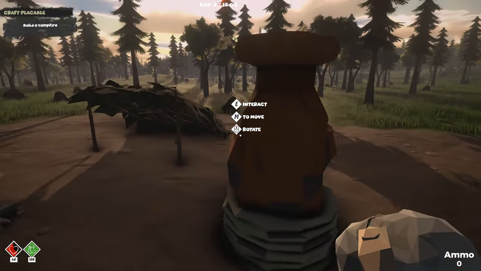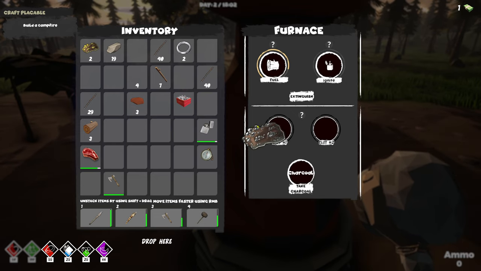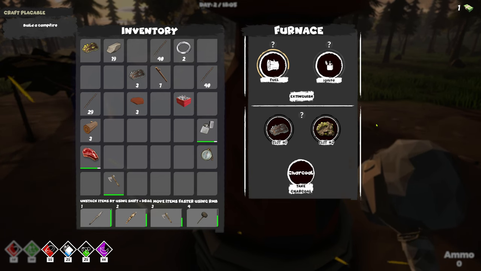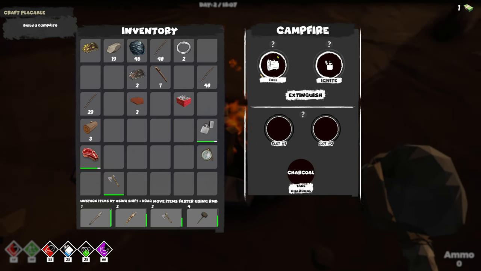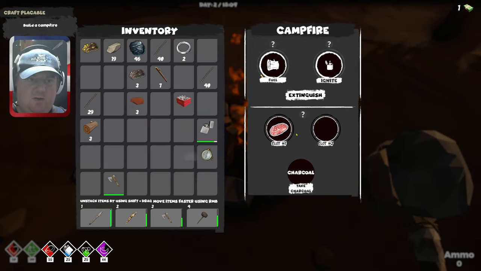What can we do in this thing? We can ignite it. We can smelt this stuff down. I like it. The game is evolving and expanding. Take the charcoal. So now we got loads of charcoal. We're almost out of fuel though. Let's put some meat on there.